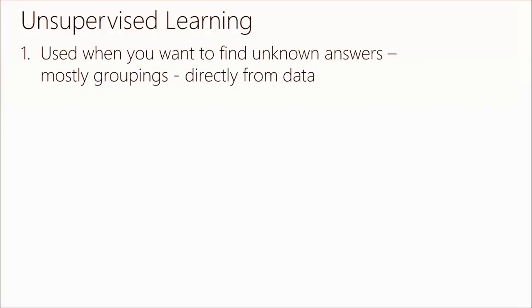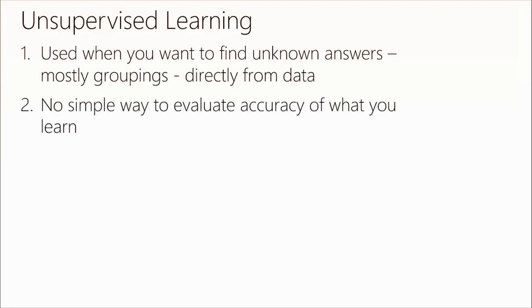You tell me what you think, and we'll give you a pause here before you answer to see if the folks at home listening can play along. All right, here we go. This is when you want to find unknown answers among groupings, usually directly from the data. I just want to dump a bunch of stuff on the floor and separate it into groups that make sense. The only problem here is there's no real simple way to measure how accurate you are.